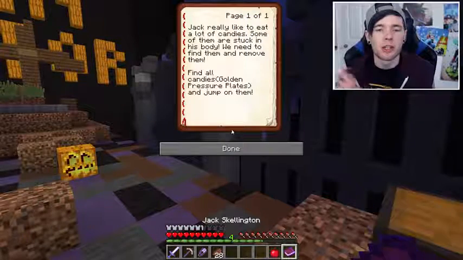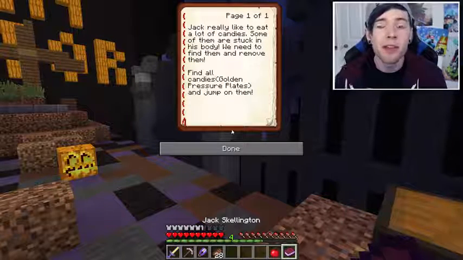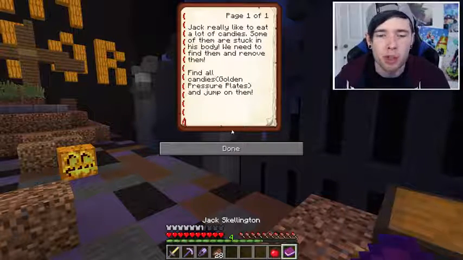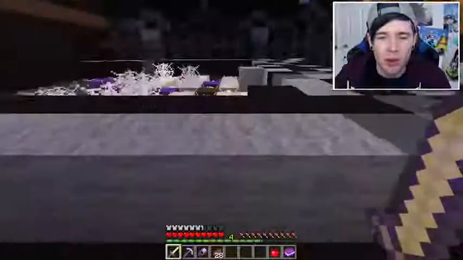Let's see what Jack Skellington needs. Jack really likes to eat a lot of candies. Some of them are stuck inside his body. We need to find them and remove them. Find all the candies, golden pressure plates, and jump on them. Okay, this actually sounds really fun. Let's do this. So let's go into Jack.